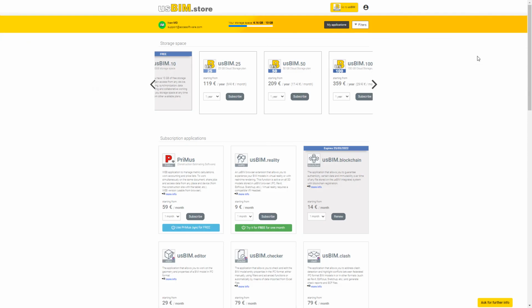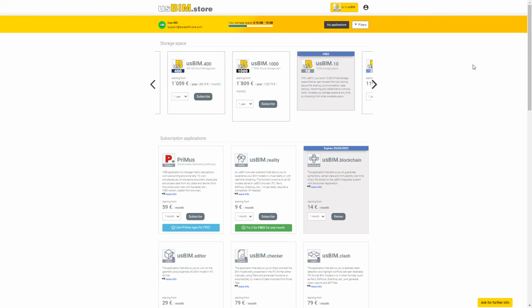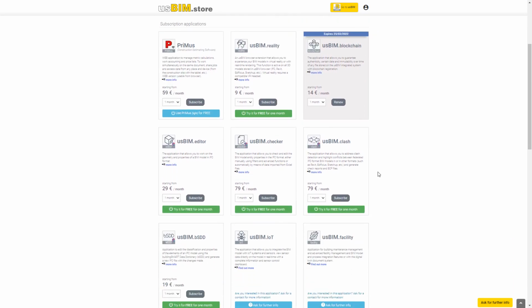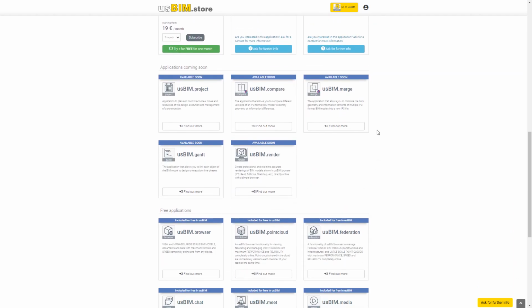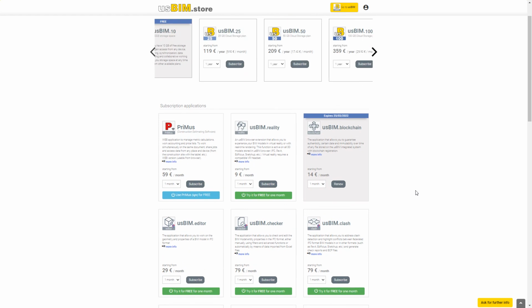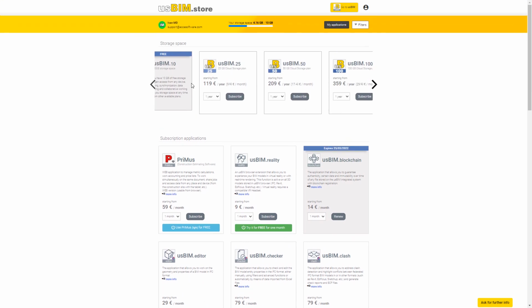You can see all the free apps included in your plan, and then there's the central part where you can add on extra features to expand your subscription. It's highly customizable, so you can choose the plan that best suits your needs. You can expand the plan either by purchasing more storage space or by subscribing to other apps to add functionality. It is very important to note that if you want to buy extra apps, you can try them for free for a trial period of 30 days.